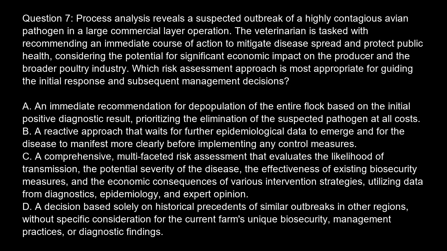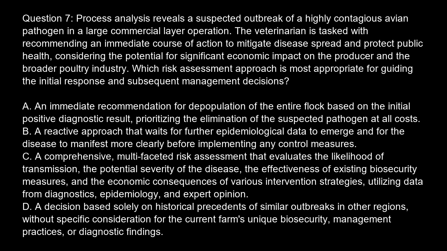Question 7. Process analysis reveals a suspected outbreak of a highly contagious avian pathogen in a large commercial layer operation. The veterinarian is tasked with recommending an immediate course of action to mitigate disease spread and protect public health, considering the potential for significant economic impact on the producer and the broader poultry industry. Which risk assessment approach is most appropriate for guiding the initial response and subsequent management decisions?